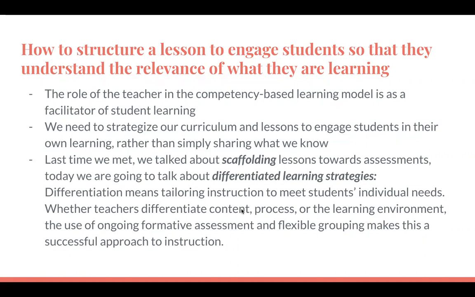Process, how to do something, right? You may want to teach them a few different ways in math, for example. There may be more than one process, and one student may get one way and another student doesn't, but they see things differently because we have different kinds of learners. Or the learning environment. We may want to change the learning environment.